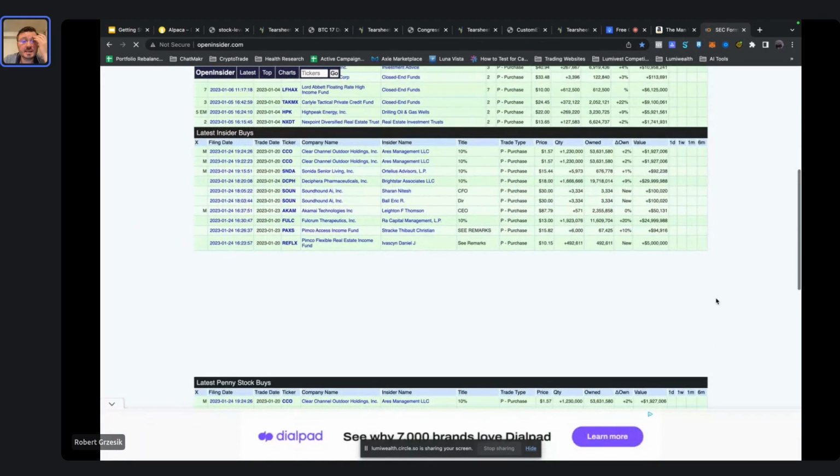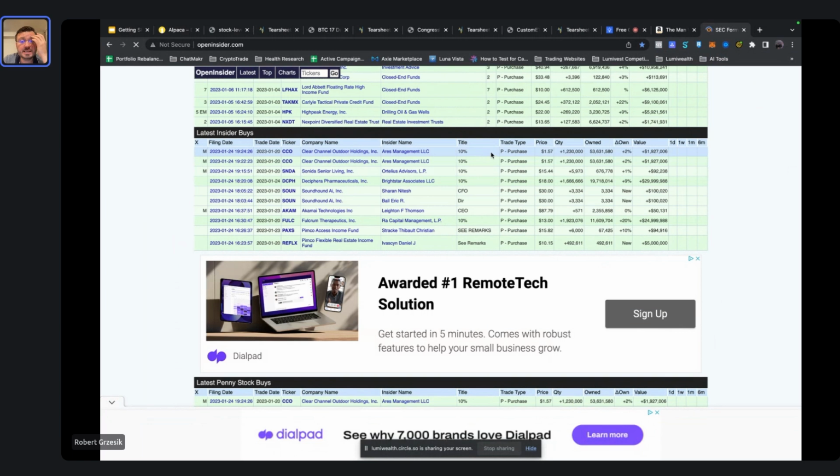Here is insider trades. This is generally insider trades. We specifically narrowed it down by Congress, but here you can see, for example, insider buys that happen. Let's find someone who actually bought a lot. So this person right here, okay. This one is named Raw Capital Management. It's a company, and they're invested in Fulcrum Therapeutics.